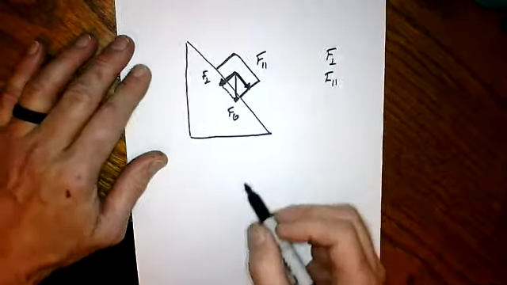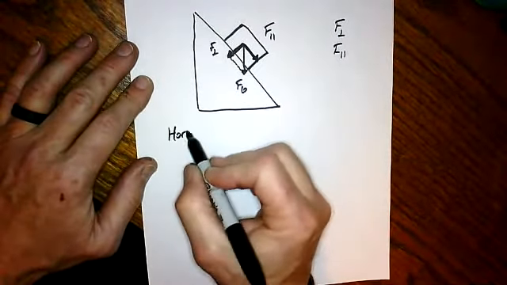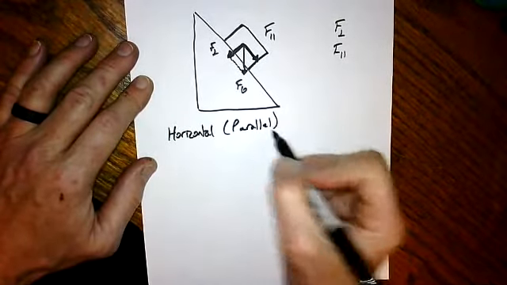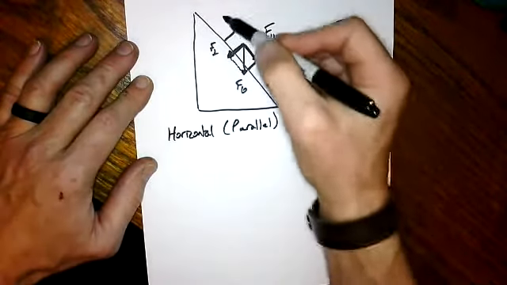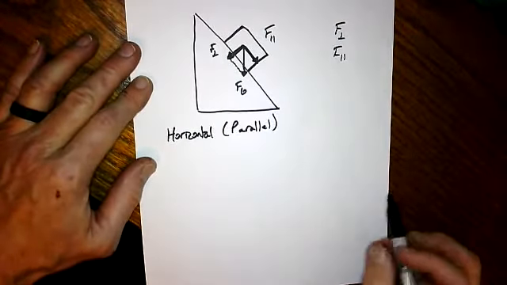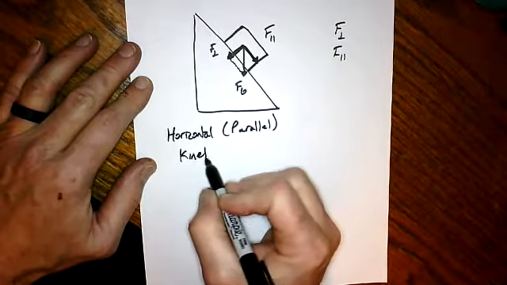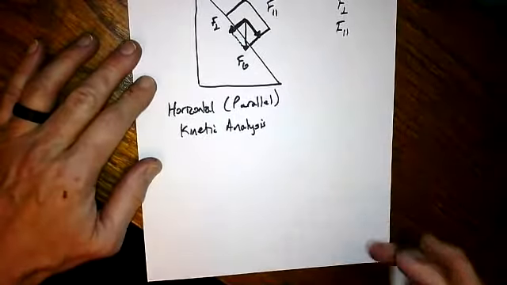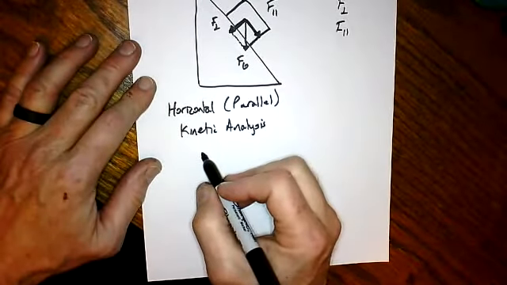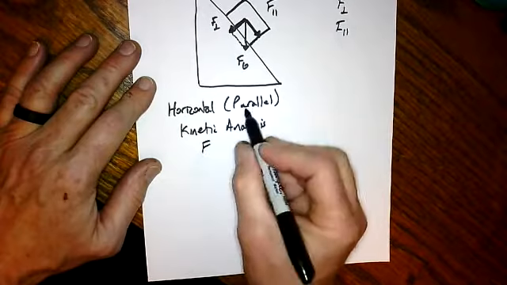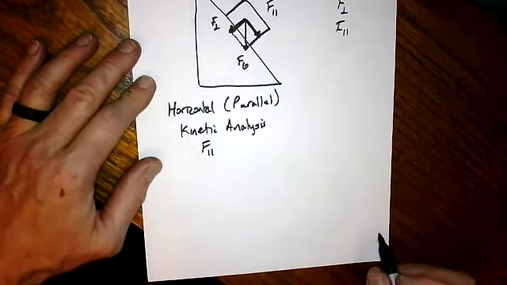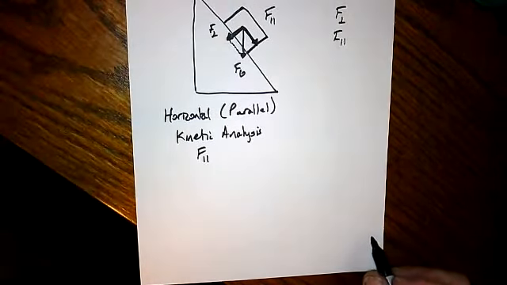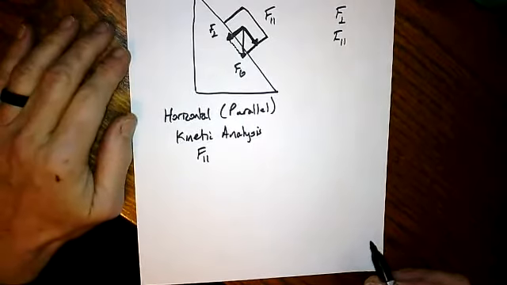Okay, let's do the same thing. Let's do our kinetic analysis, but we're dealing with horizontal, really parallel. We're dealing with movement along this surface. Kinetic analysis: identify the forces acting on the object. We have the force due to gravity, but now I'm only going to put F parallel, because I'm only interested in this dimension, the component of the force vector of gravity acting on the object.